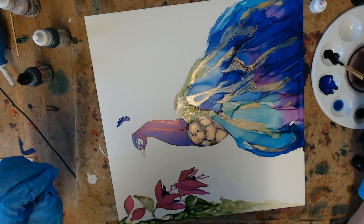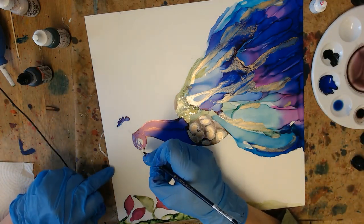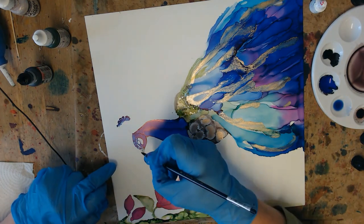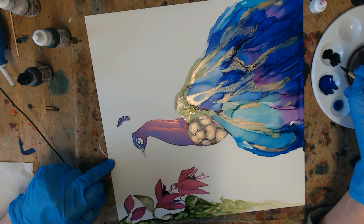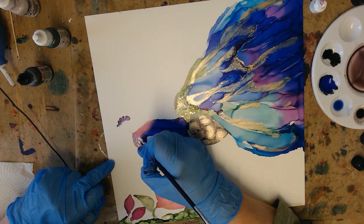And then I didn't dilute that because this is quite fine work, so I want it more concentrated and not moving. So just a teeny, he's got his nostril on the beak and a little bit in between, and now I'm going to go in and do his eye. So remember to leave a bit of white in his eye.